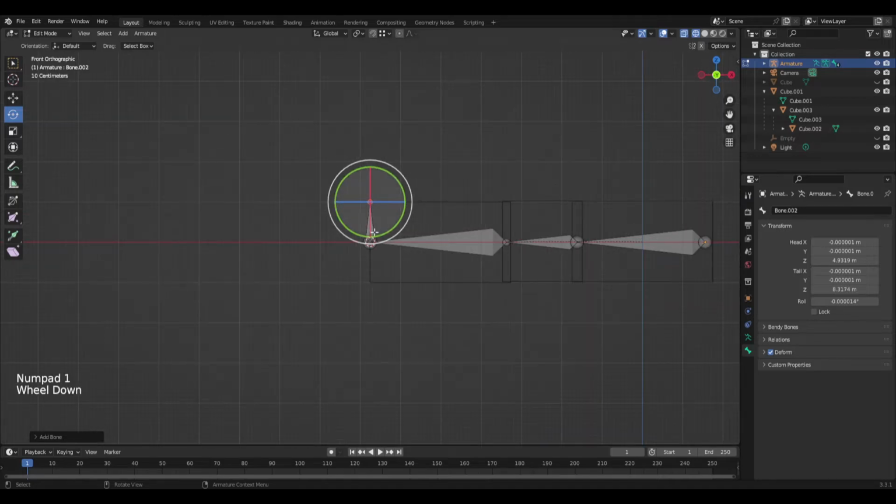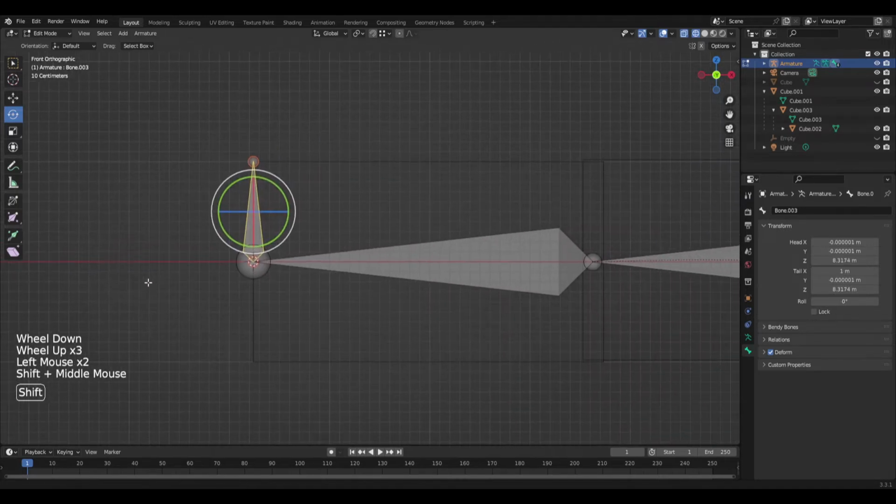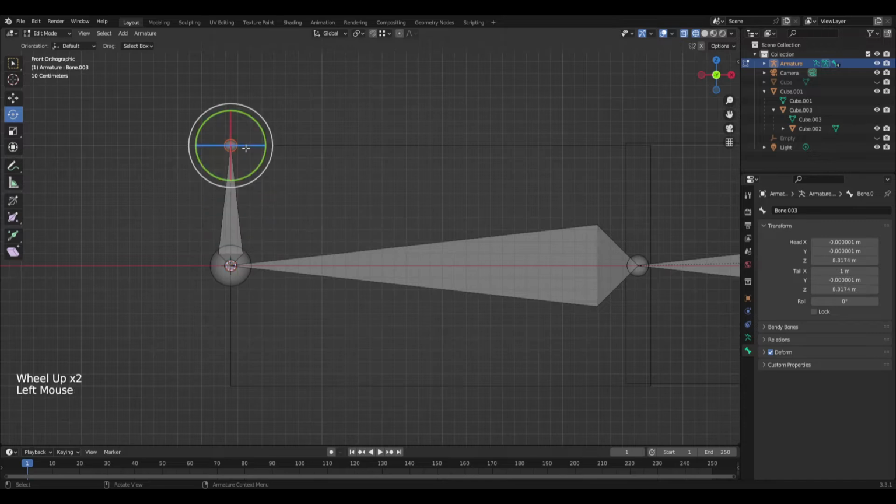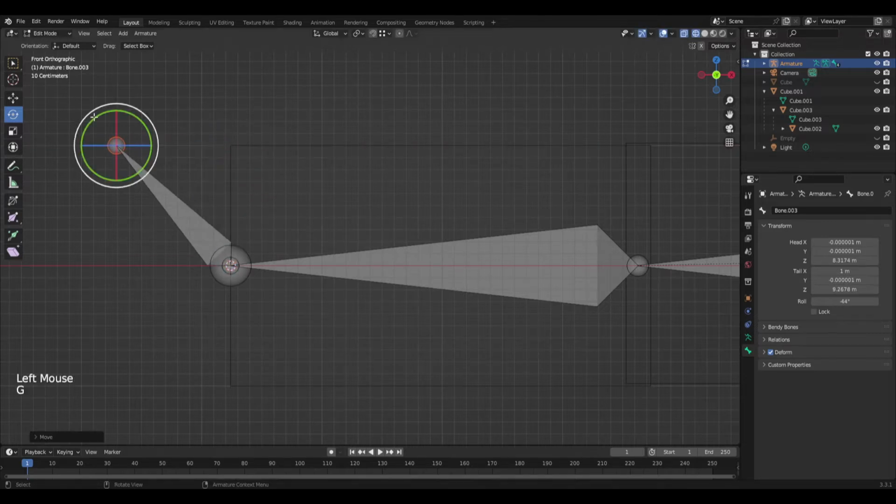Now, preferably for something like this, it's mainly my preference lang naman. But you can still stay with this position naman. But for me, I always align it accordingly to the same orientation ng rig ko, no. So, what I'm gonna do is I'm just going to edit this one.